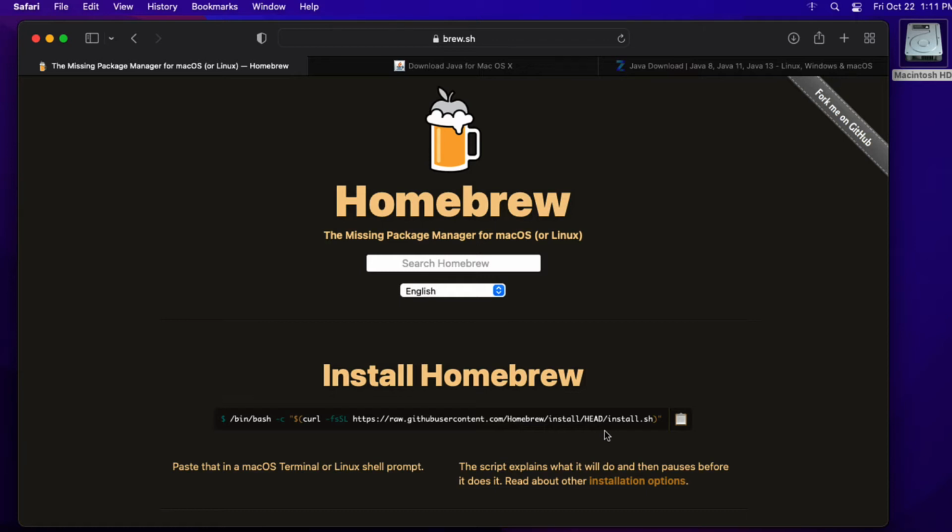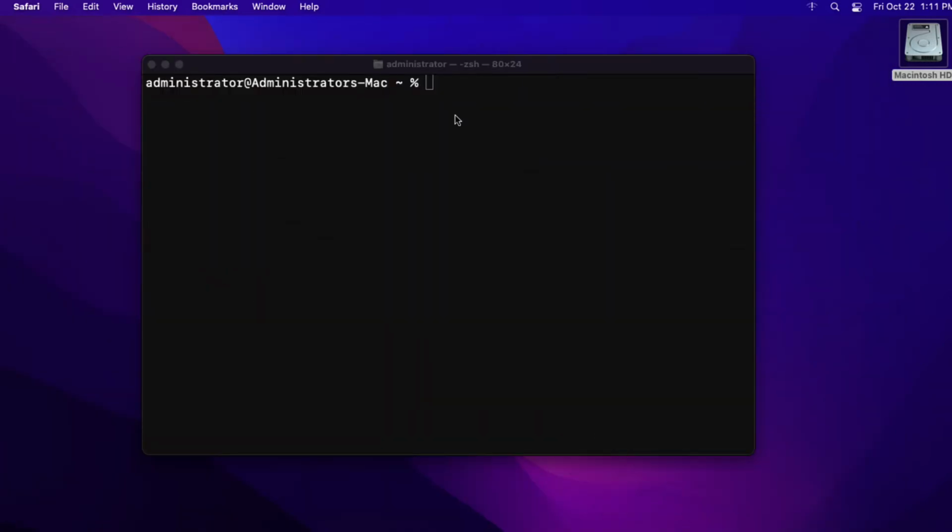You can visit the Homebrew site here at brew.sh and copy the installation code displayed on the main page. Now all of the code snippets and terminal commands used here are listed in the full instructions that go along with this video, and they can be found at the link provided in the notes below.